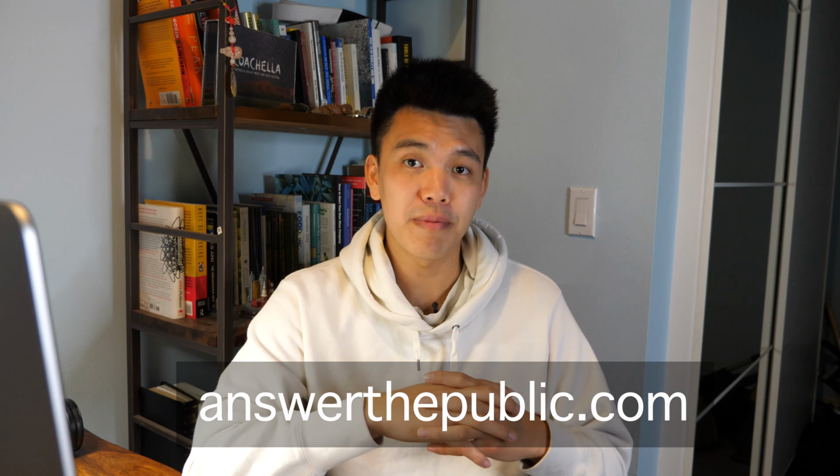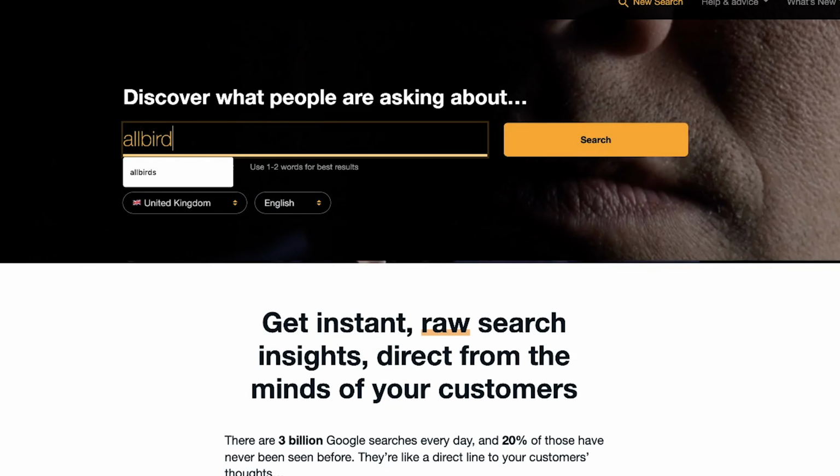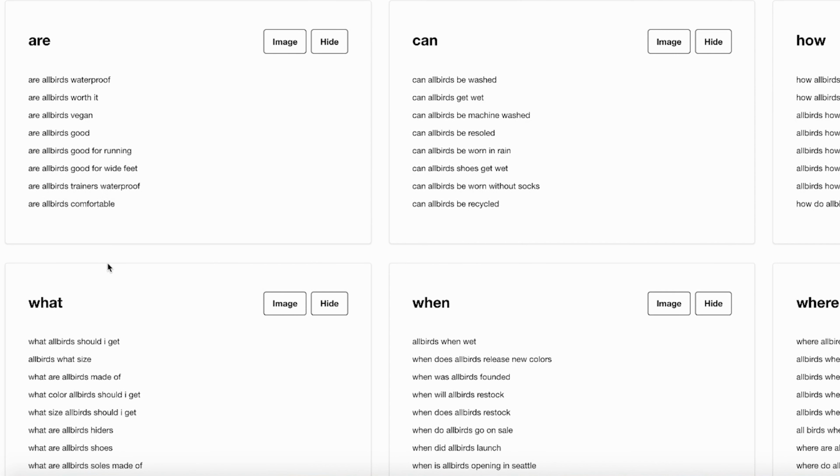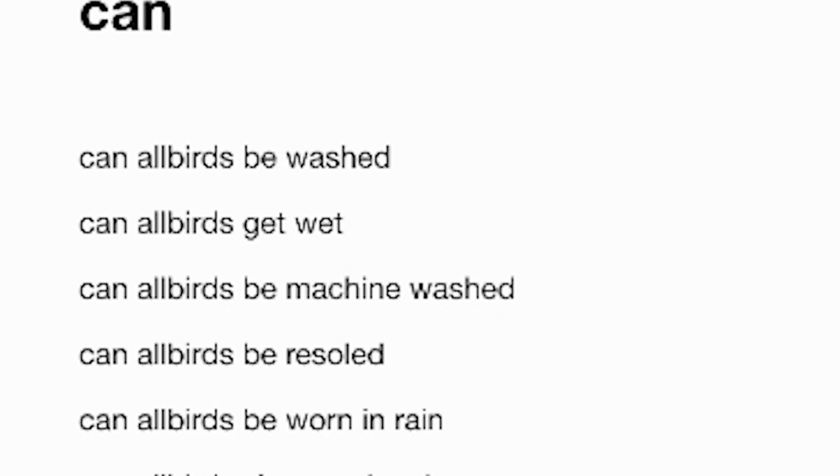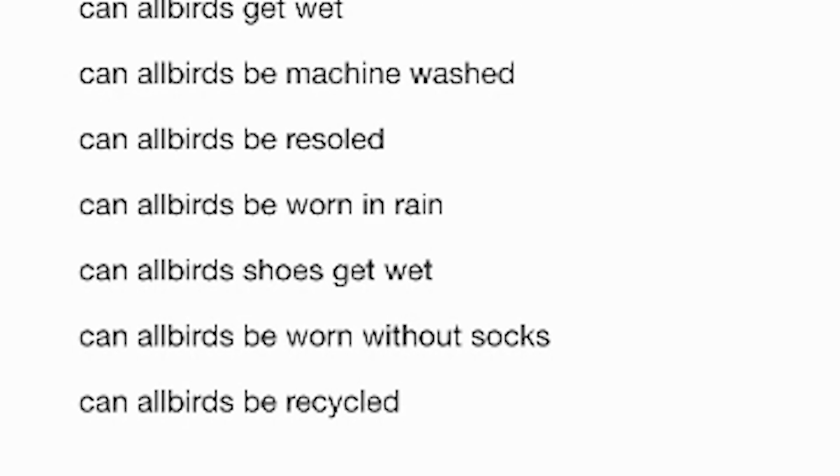So I can include these things on my landing page or in my advertisement and address any concerns beforehand so they don't have any mental roadblocks when they're deciding whether to click on that advertisement or not. There's a couple tools that can definitely help you identify what are the FAQs, the frequently asked questions that are kind of based around your product or your service. And one of these tools is answerthepublic.com, where you can type in a keyword or a competitor that has a large online presence, and you can kind of get an idea of what are the common questions they're asking on Google and other different search engines.